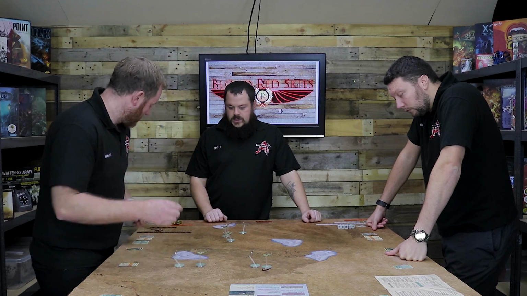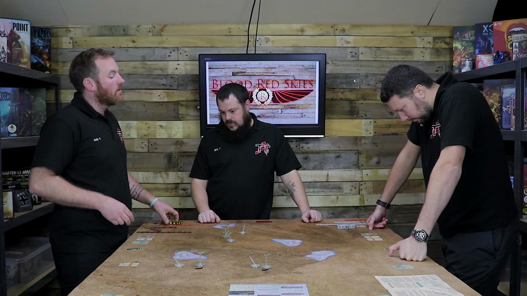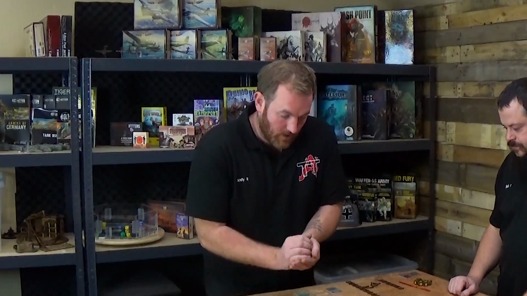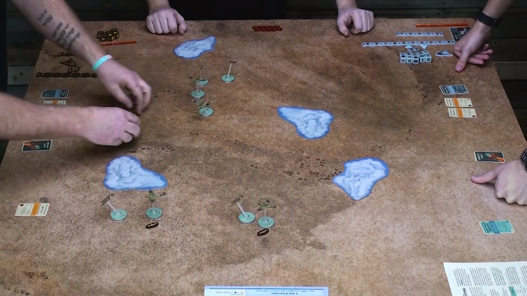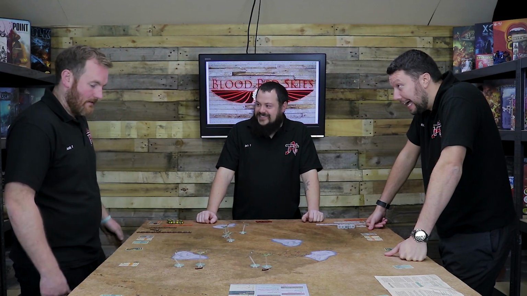I'll put that there, and then he's going to take a shot, which you've got nothing to stop, have you? No. Which is 4. Any hit now is a critical, isn't it, if I'm tailing? No. And he didn't hit anyway. Damn it. Well, that was a let off.